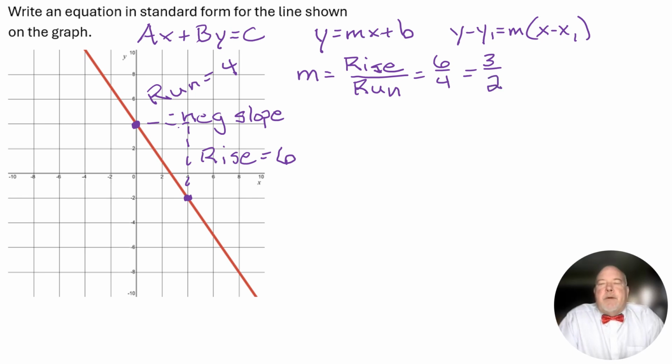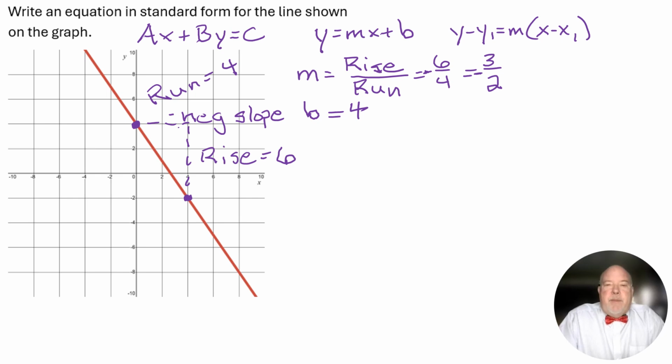All right, so we're getting there. We got the m. Now we need the b. The b, again, is the y-intercept, just where it crosses the y-axis, and that would be 4. And hopefully you noticed I made a mistake on the slope. We already said this is a negative slope, so I need to put a negative sign in front. Super common mistake. I wish I could say I did it on purpose to show you what not to do, but I actually forgot. Luckily I remembered because I wrote negative slope over here.